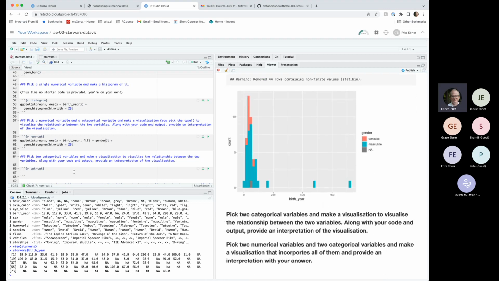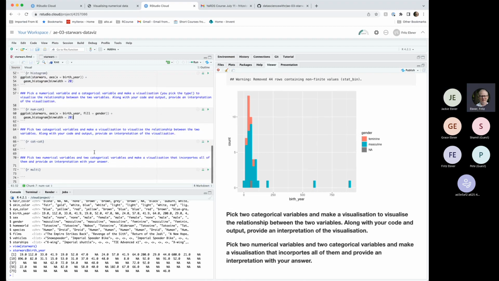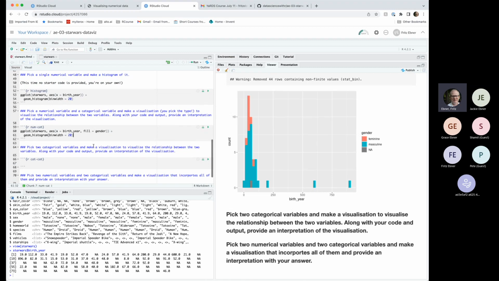So should we go on? Let's see, what's the next one? Do you have a lot more? No, there's two more. That's it. So do you guys want to? I didn't hear anybody talk, so I just kind of kept going. Did you see what I did with the numerical? Let me give it a try and see if I can do it.